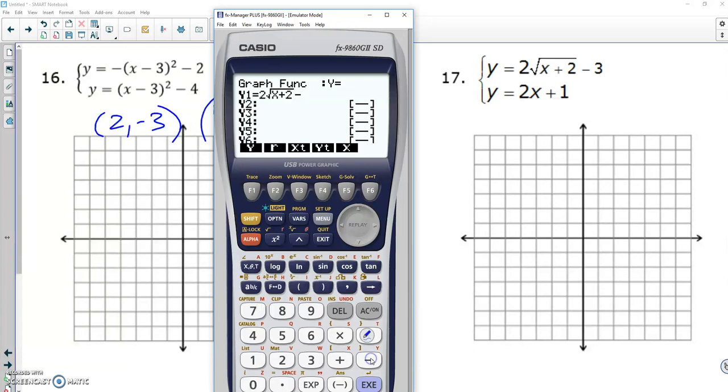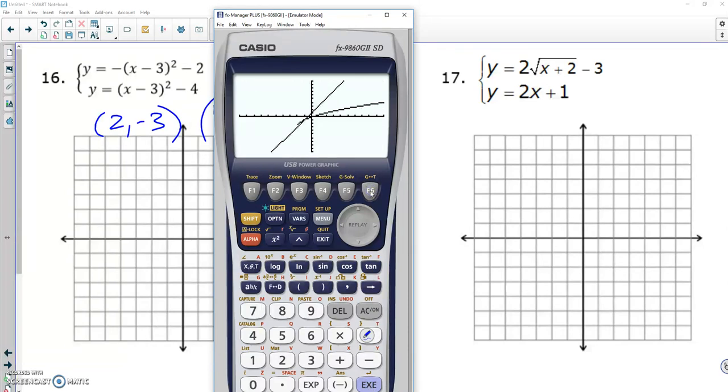You want to make sure that the square root line doesn't go over the minus 3. If it keeps getting longer and longer and it's covering the -3, you've got to arrow to the right to get out of the square root. So we know this vertex, or the starting point, is at -2, -3. The second one is 2x plus 1. So we expect a square root shape, with a vertical stretch by a factor of 2, and then a line.